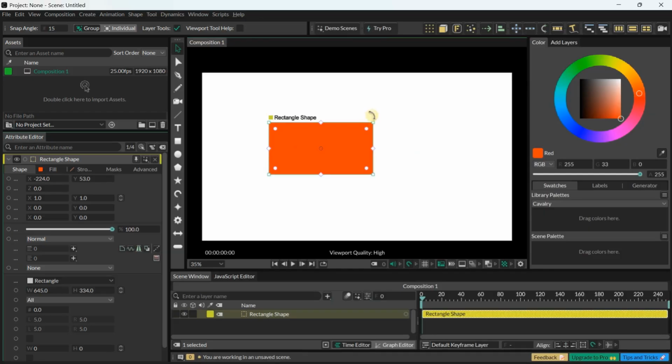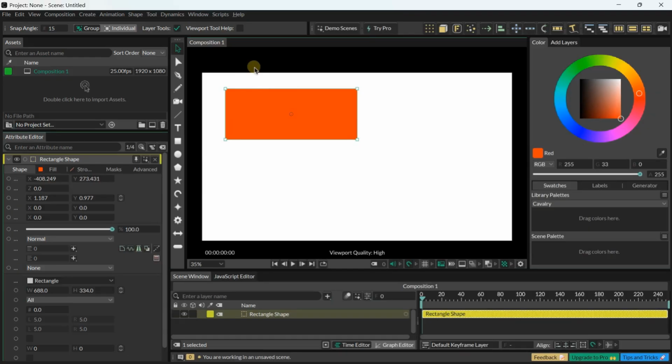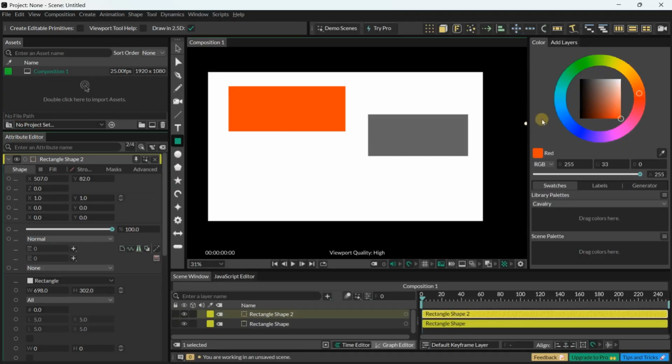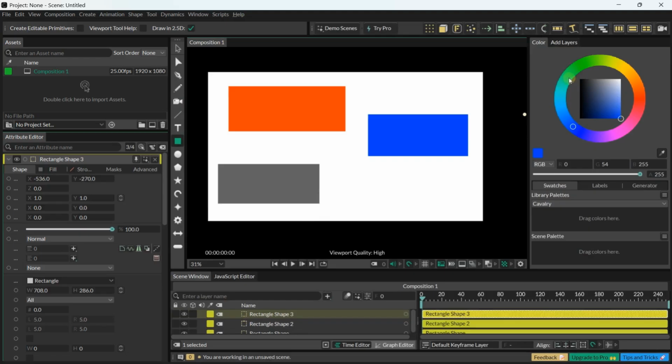What does it mean? It means you can select any object or any layer, and you will have different options in the attribute editor, like the shape, the fill, the stroke, and you will be able to animate the different properties, like for example, the translation properties, the rotation properties, the scale properties, but also many more properties that you can animate. Totally on the right, I have colors, the possibility to add different types of layers, and just below you will find a summary of all the elements that you have in your scene, and you have also a timeline where you will be able to add keyframes and to edit these keyframes as well.